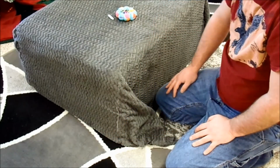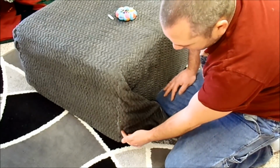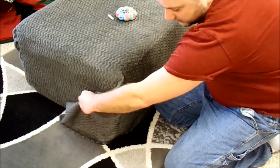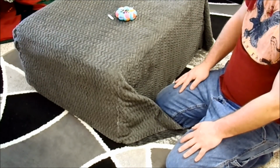At this point, you want to make sure that you don't pin your fabric to the ottoman. Then you're going to have trouble getting it off. Alright guys, so I have this pinned all the way down the corner, and you should have a little flap of fabric that looks like this. I'm going to do that to all 4 of my corners.